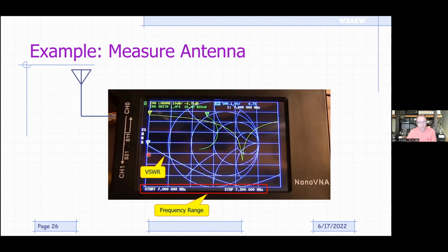So the SWR plot, again, you can look at the color of the trace, look at the color up here. Same color, channel 0. So it's on channel 0. It's formatted for SWR. The scale is 1 per division. So down here is 1 to 1, 2 to 1, 3 to 1, 4 to 1. And then we can see my marker, which I didn't move, is still sitting at 7 megahertz right at the beginning. And we can see right there, my SWR is 4.73 to 1. And it's going down to about 1 to 1 right down here.